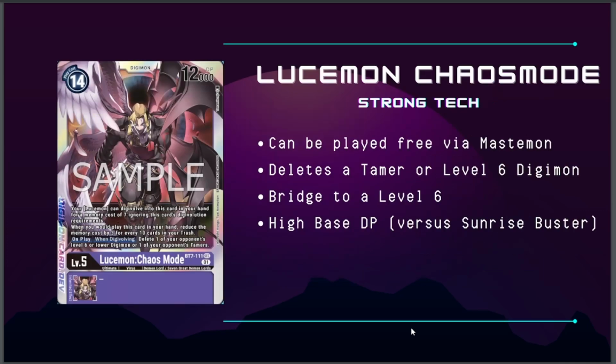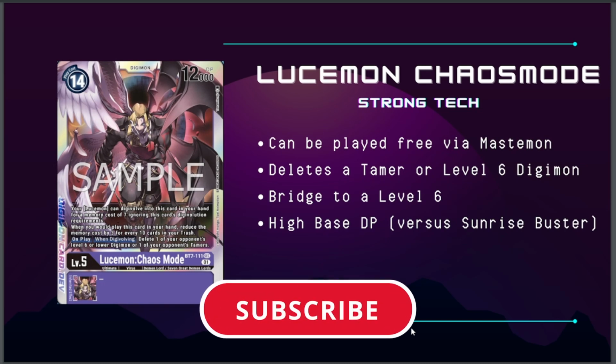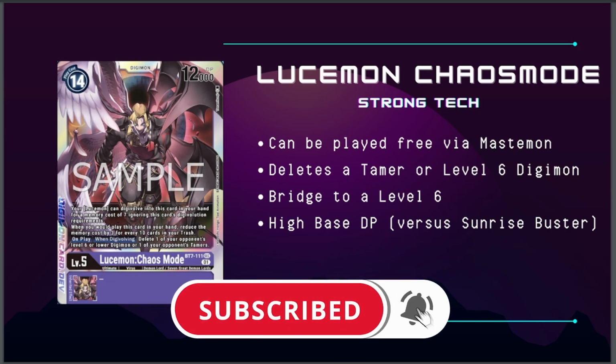Lucemon Chaos Mode is a very strong card. Minervamon Loop, I think, should be playing this card, in my opinion, because you can pretty much play this card from your hand, reducing its play cost by 3 for every 10 cards in your trash. So late game, you can probably get Lucemon Chaos Mode down to 5 cost. But the idea here with Maste is you're actually playing it for free, which is really good. And then you can delete one of your opponent's level 6 or lower Digimon, or one of your opponent's Tamers.